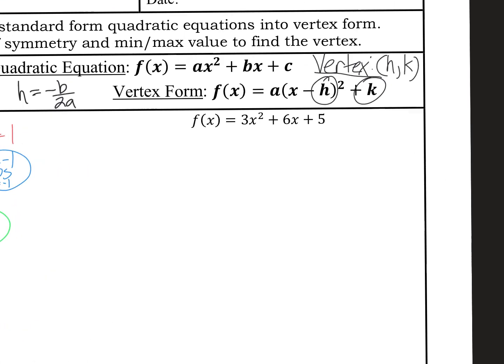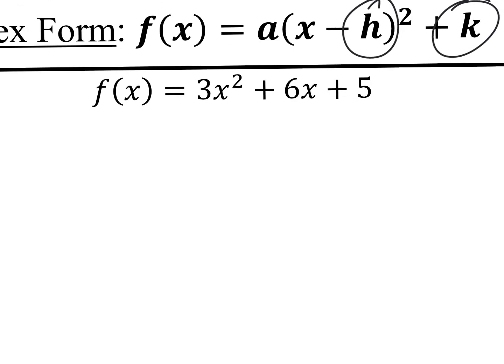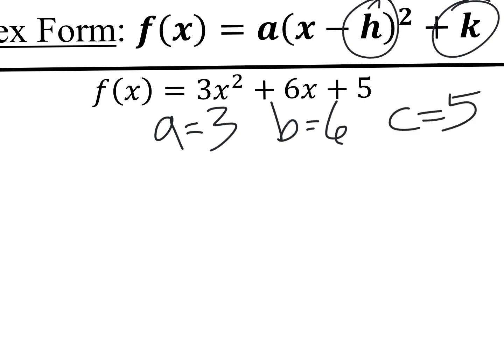So let's do one more example here. Here I have an equation, 3x squared plus 6x plus 5. So I'm going to start this off and I'm going to say, hey, a is 3 because a is the value by x squared, b is the value by x, so b is 6, and c is the constant value, not by any letters, so c is 5. And so since we know that a is a positive 3, if a is positive, that means our graph will open upwards, putting our vertex at the bottom, creating a minimum value.